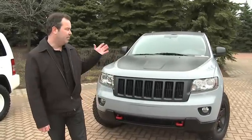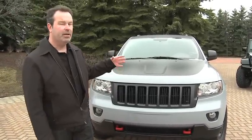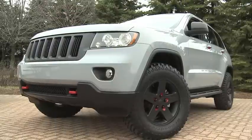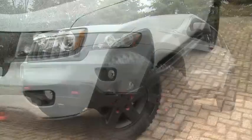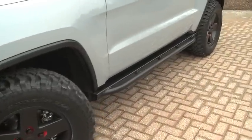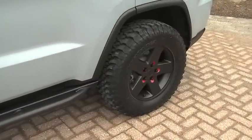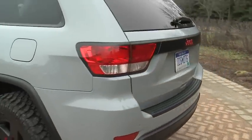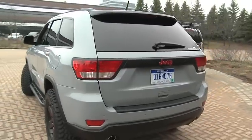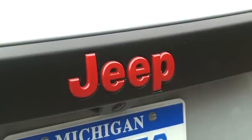The next vehicle in the lineup is the brand new Jeep Grand Cherokee. This is a 2011 Grand Cherokee, but we've enhanced it for off-road use. We've taken a lot of the bright work off the vehicle to get it a little more serious for the off-road enthusiast. It's got a small suspension lift and a little bit larger tire. Other than that, we've left the running gear very stock. Grand Cherokee is a superb off-road vehicle and we didn't really need to do a lot to it.